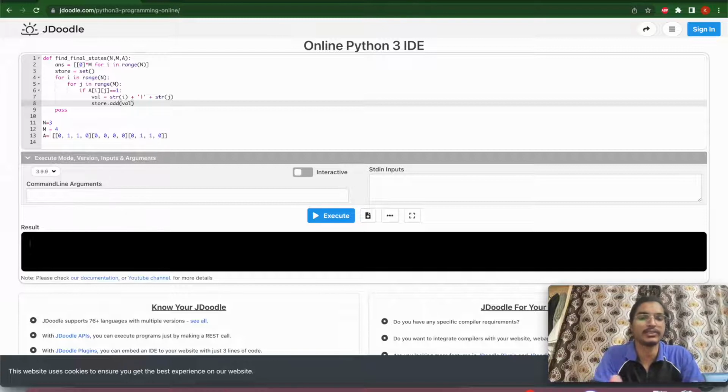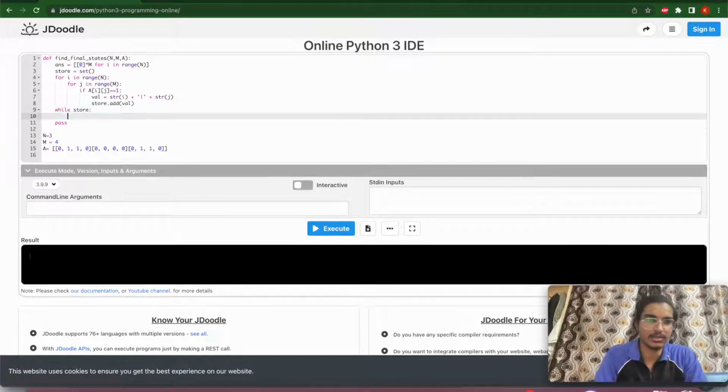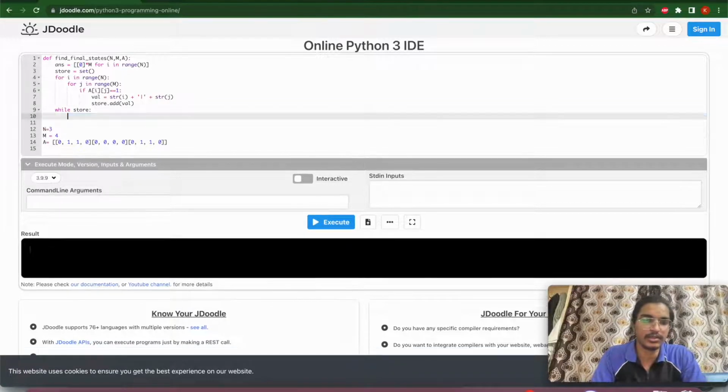We are storing indexes as a string. We can store it as a tuple or a list, that is also fine, but here we are using a string for storing the indexes. Now we can traverse this until we have a store.